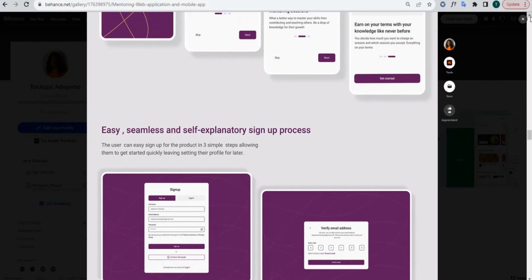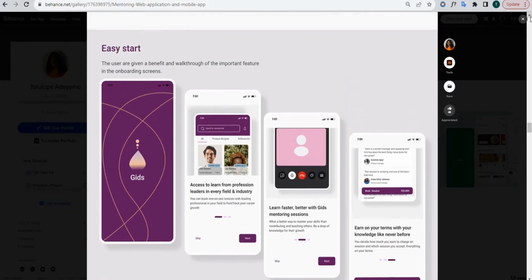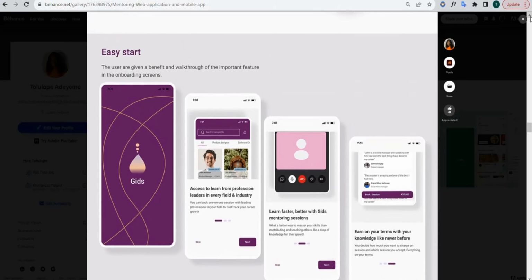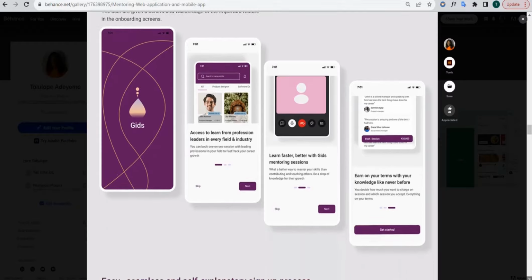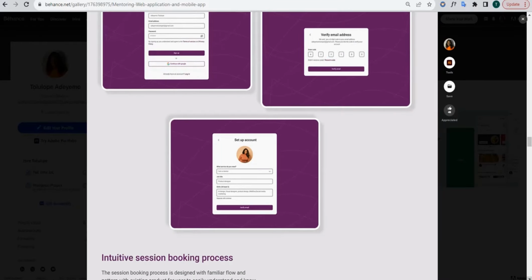So you just show the mobile only, and if it is mobile and web, like mine, you show mobile and web, and if it is web only, you show web only. So in here, you can see the first one is mobile, and I made mention of that. The next picture I wanted to show, I showed using the web. So it's like a mixture of both. I'm not emphasizing a particular platform over the other. So it is mobile web.